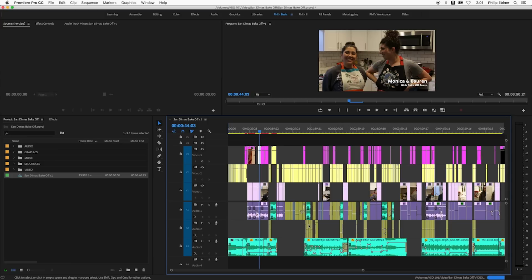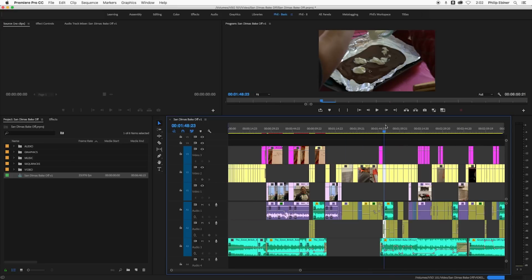Down below, you can see audio. The first track is a lot of the main audio. Usually I'll just have one track of audio. Here I have two tracks. So the second track is if I want to combine or have multiple audio playing at the same time. So you can see here that I have some talking, some voiceover, and then I added some of that B-roll natural sound audio as well.